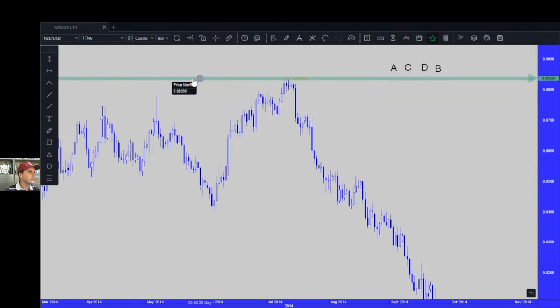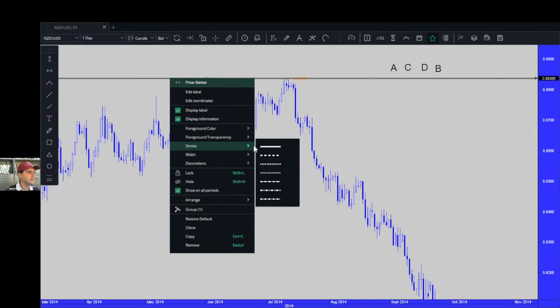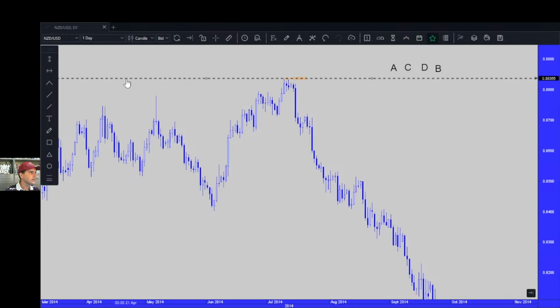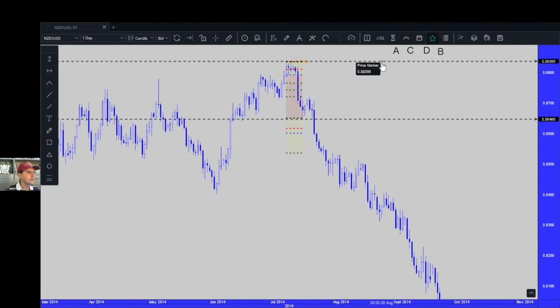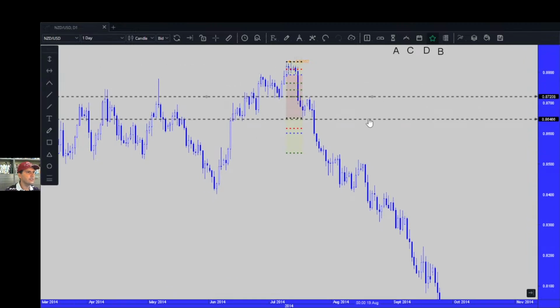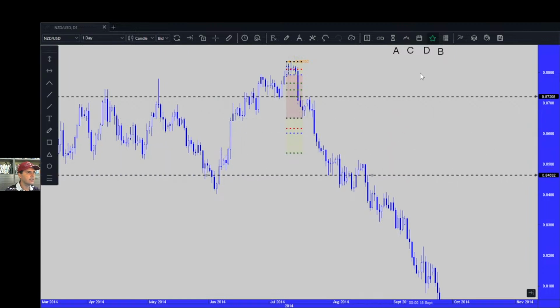Okay, out this one, and black color, something like this, stroke, there you go. We're looking for the first high and we're looking for the first low. Fibonacci retracement tool, A to B, and here it goes to C, green goes to green, and here is the next one. So this is the new A. How did I do this? Oh, like that, okay. So this is the A, this is the new B.